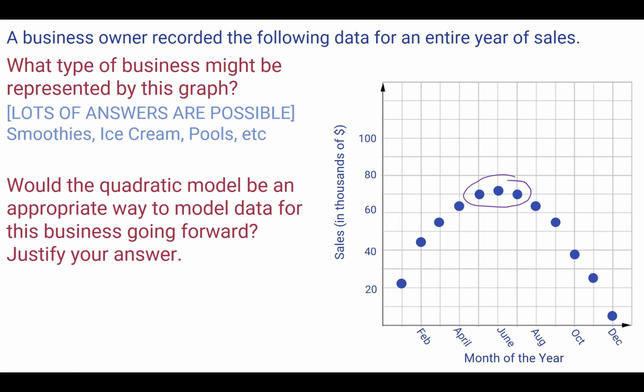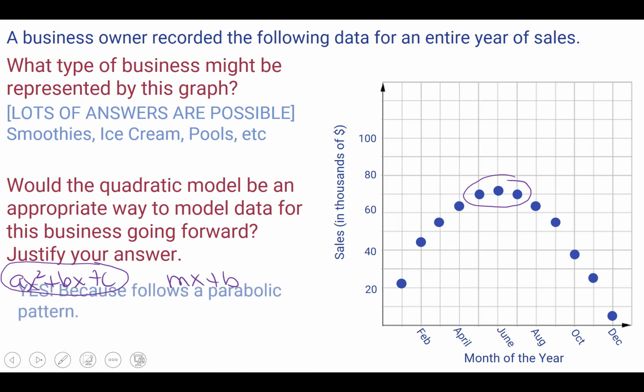Now, what kind of model should they use? Should they use a quadratic model, like equation, or should they use the equation of a line? Like if they were creating something, should they put it in this format? That's the quadratic. Or should they put it in this format? What represents the equation that we see? Yeah, because it became a parabola, we should use the quadratic model. So it says, would the quadratic model be best? Yes, it would. Because our pattern follows a parabola pattern.